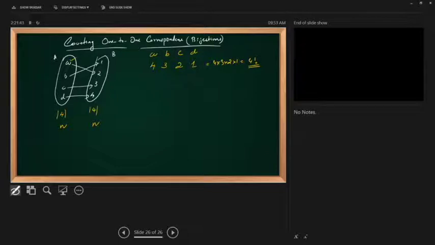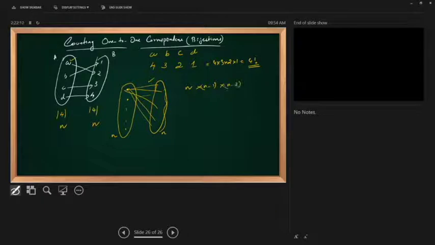that is equal to 4 factorial, right? So what we are saying is if you have n elements here, and you have n elements here, the first element can be mapped to any of the elements here. So the first element has n choices, so it is mapped to one of the elements, right? The second element can map to the remaining n minus 1 elements, so the second has a choice of n minus 1, and the third will have a choice of n minus 2. Like that up to 1, right? That is equal to n factorial. If you have n elements, then the number of one-to-one correspondence functions will be equal to n factorial.